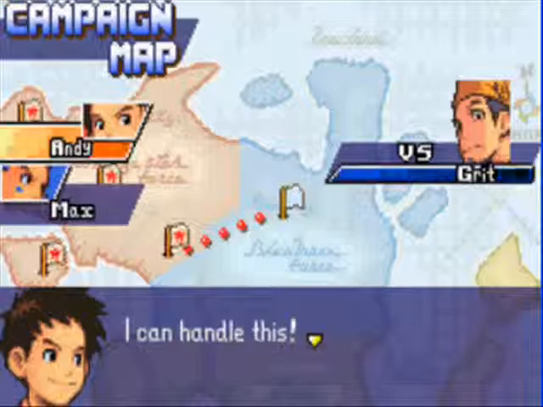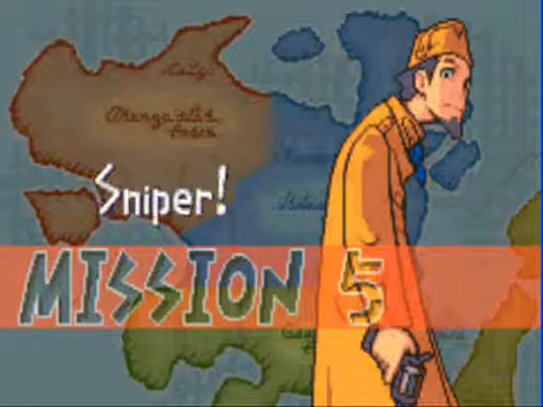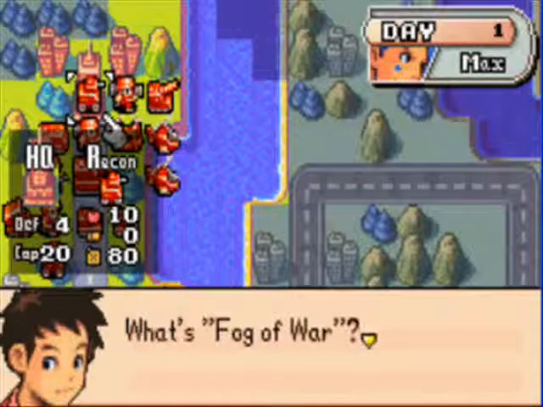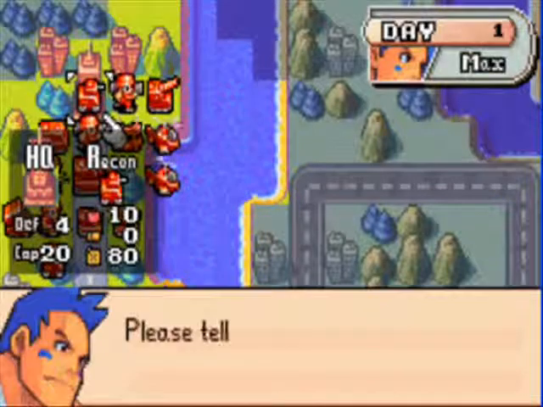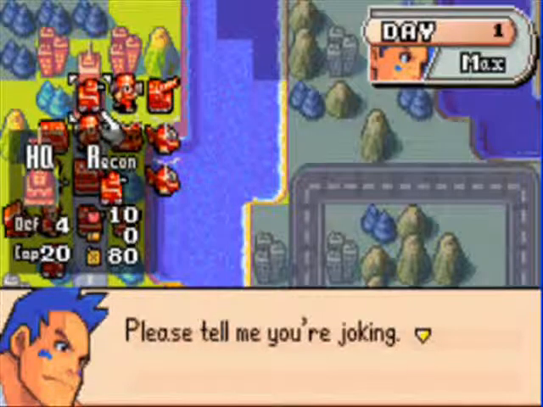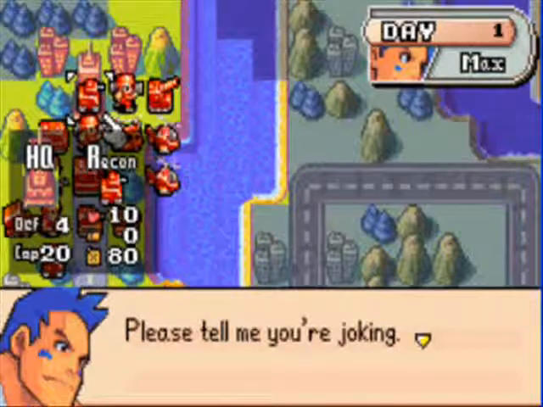We're gonna be doing the next mission, which is Sniper, which I'm going to do with Max again. Now with Advance Wars, Sniper Mission 5, blah blah blah. I'm only going to be doing the missions that have new names. Even though there's some missions that are the same name, just different with a different character, I'm probably not gonna do a lot of those. Maybe I will, you never know. But it depends on how long these will take and how long I have to record them and stuff like that.